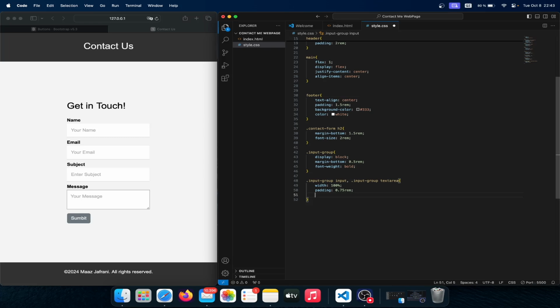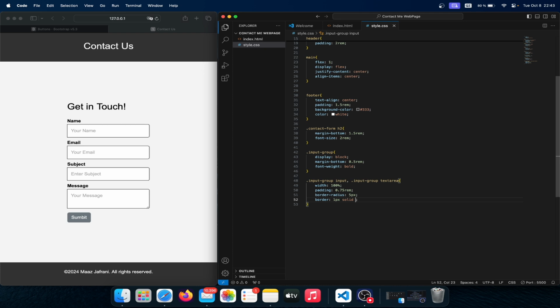And I can also give a border radius of 5 px and border to be 1 px solid, and have it a color something like CCC from W3 Schools.